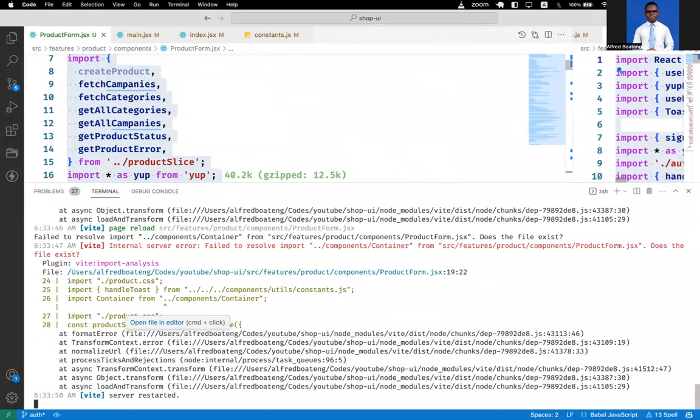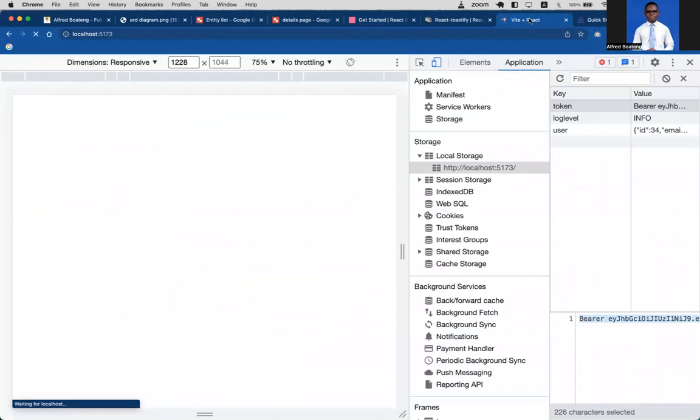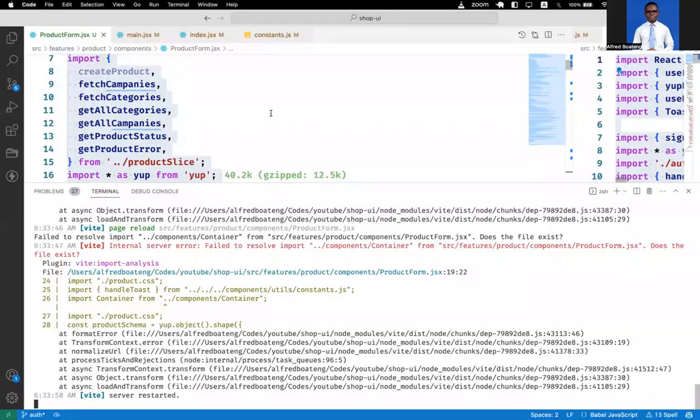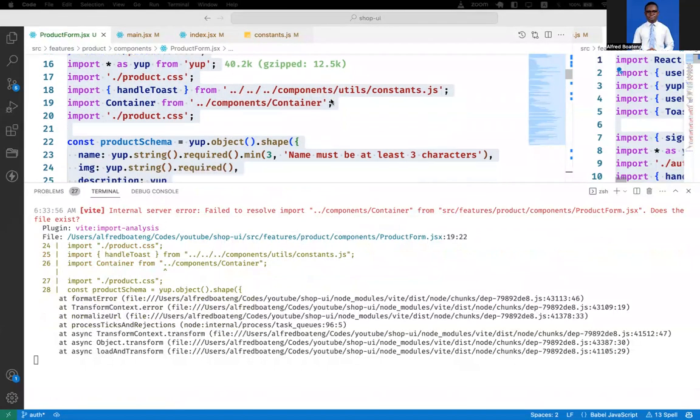It's cool. Container, let's continue. So container, we need to go back.